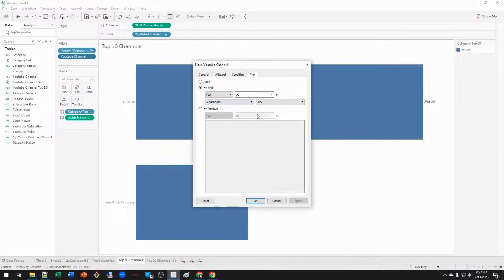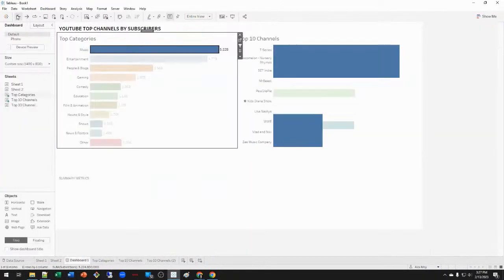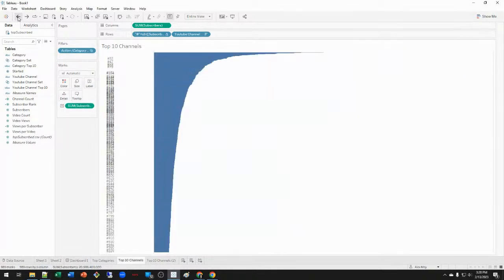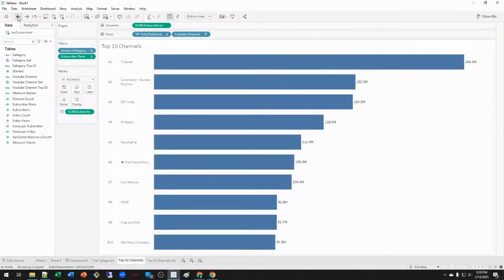Okay, so this is coming through as a fixed level detail calculation. Not what we want. So we're just going to go back. We're going to reverse the changes that we made to this. I thought it would work the way I wanted to, but that turns out not to be the case. Sometimes that's just the way it goes.